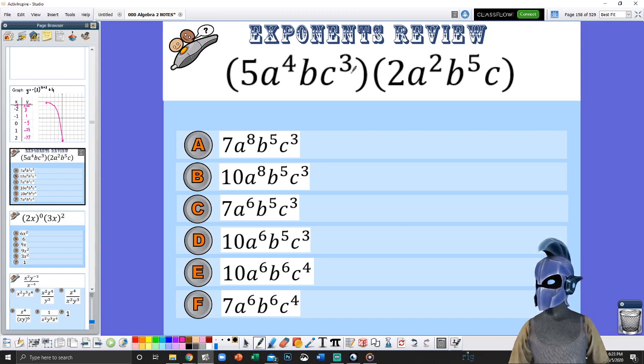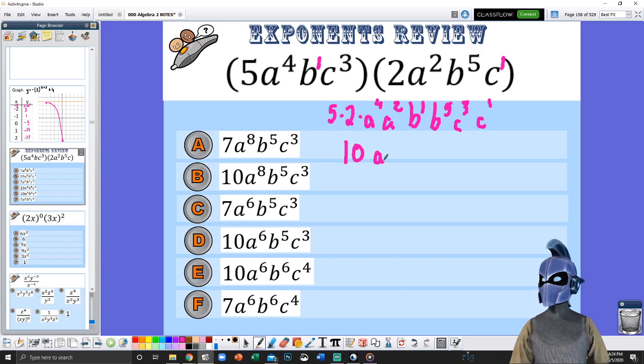Okay, by now hopefully you have had the chance to do this. So my hope is that you saw all of these things, they were multiplied together, so you rewrote them in order. The 5, the 2, then the A's go together, then the B's, but you remembered if there's no exponent up there, you're always going to put a 1. So that's B to the 1st, B to the 5th. We've got our C cubed and C to the 1st. Then 5 times 2 gives me 10. A, you add the exponents, and add the exponents. So which one does that match? Well, it should have matched E, like elefante.